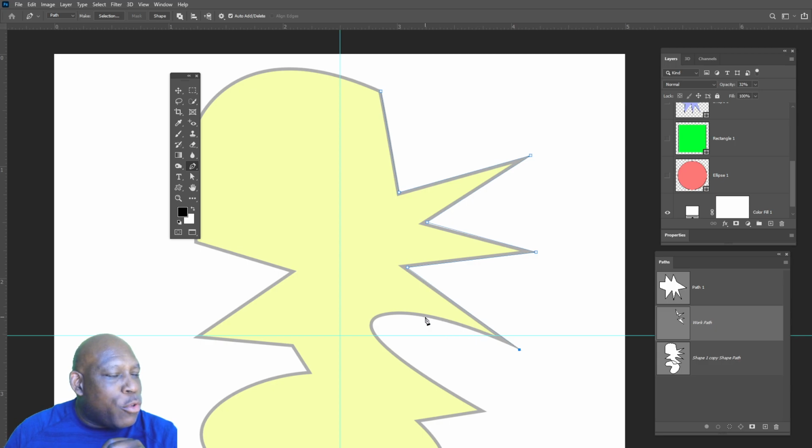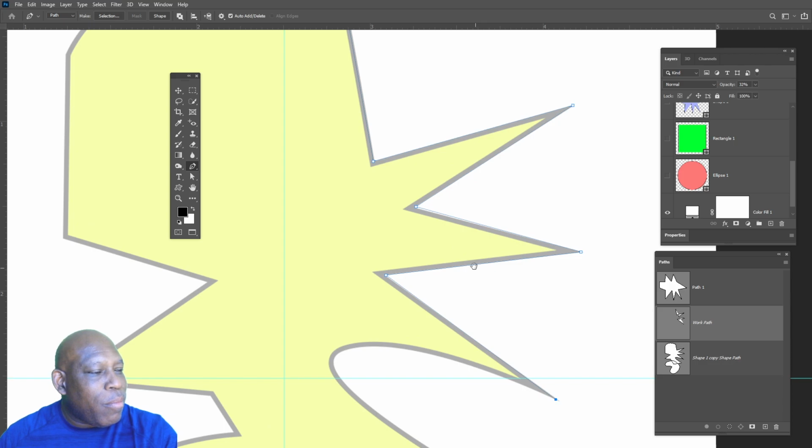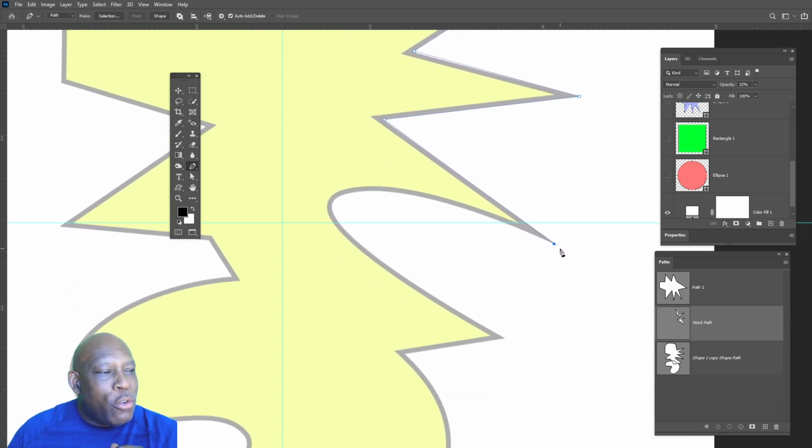Now, I've come to a curve. Here's where it gets fun. All you need to do is look at your curve, find out where the curve begins, find out where the curve ends, and you're going to put a single point on either side. So we're traveling through, the curve begins here, we've got this nice slick long curve which looks like it subsides right about here. What I'm going to do is this.